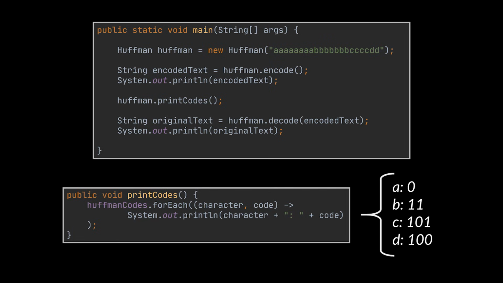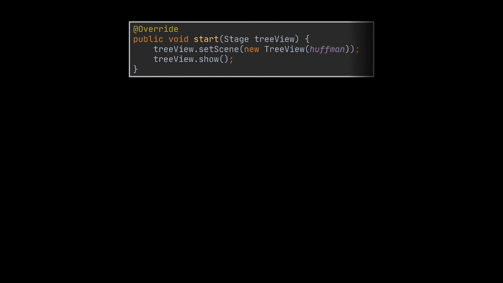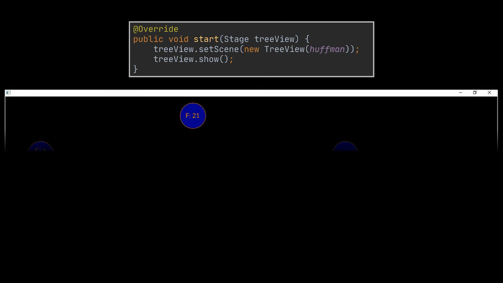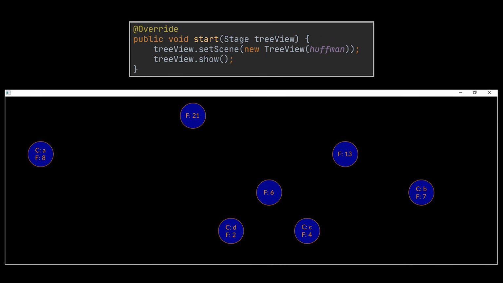are exactly as expected. Finally, if you've watched our Trees Visualized upload, you may be familiar with the TreeView class I used to draw the tree implementations we covered using JavaFX. That's the same class I am making use of here. And what you see is the output of the Huffman tree we just generated for the same input text.